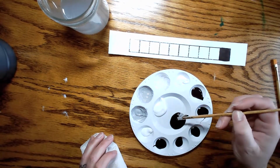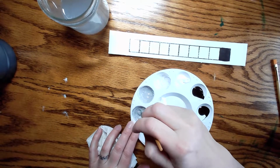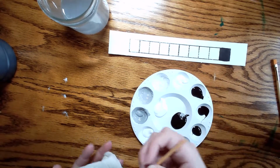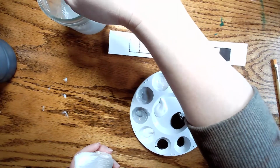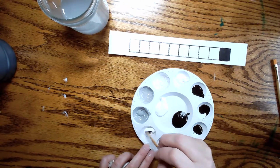And I think I'm going to grab just a smidgen bit more. Mix it up really good. All right, so I'm going to use the toilet paper again. Rinse my brush. All right, now I'm going to add a better chunk to this one.